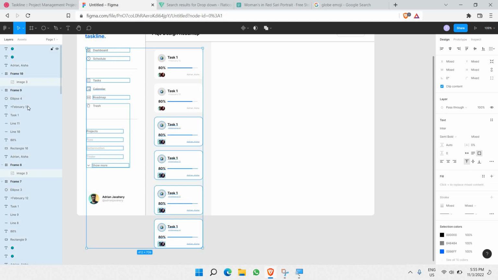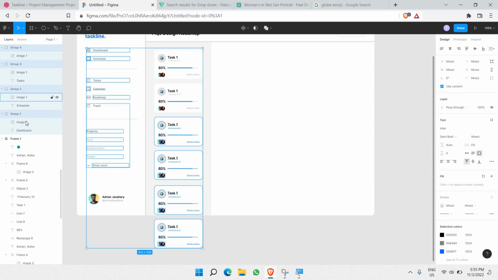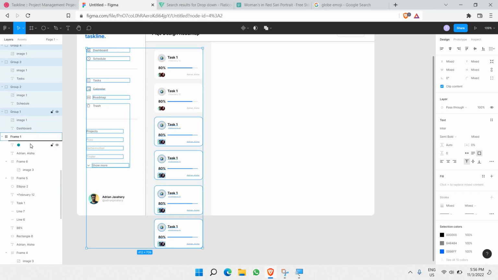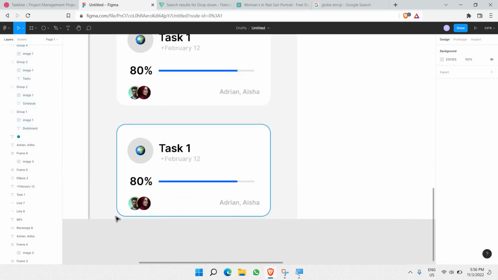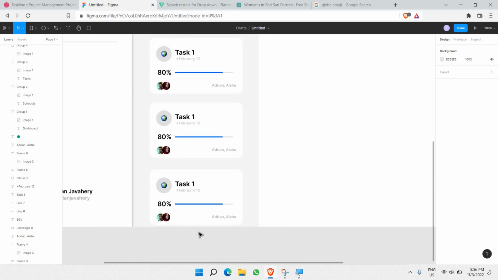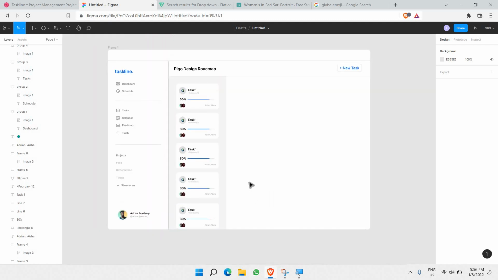So copy everything which is outside of Frame 1. It's going to place it right here. So as you can see, everything that was out of the frame has been added. I mean, they are hidden because they have already gone out of the frame, which is exactly what we want.